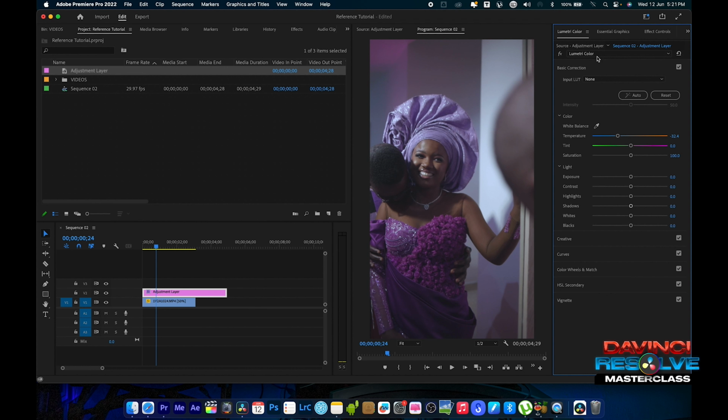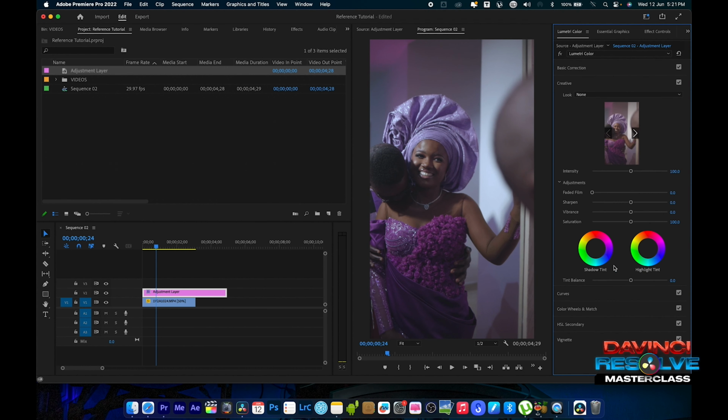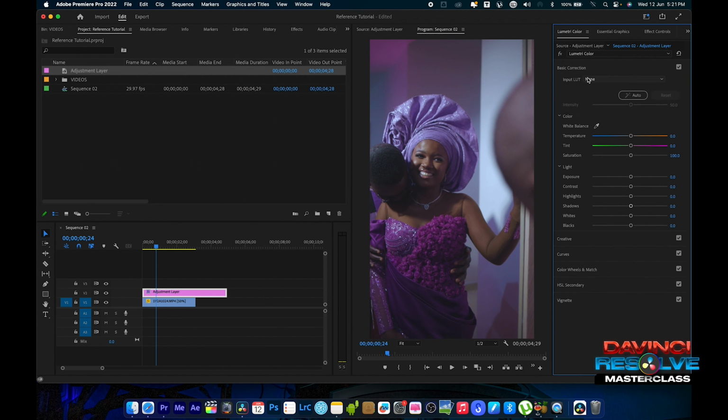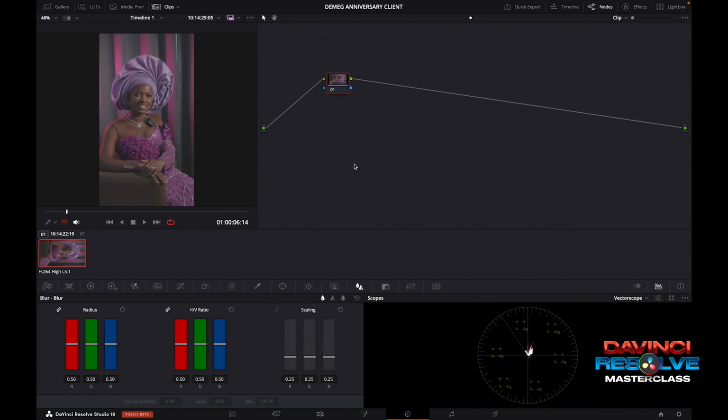You understand? So when you make all these adjustments, you create another one. You can call this one saturation or vibrance. So you can rename all these. You can rename this one as temperature, then you rename the other one as saturation or vibrance. So just like you can do this in Premiere Pro, same thing applies here in DaVinci Resolve.